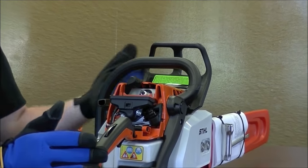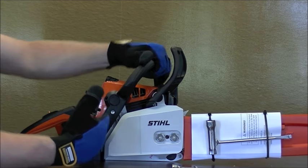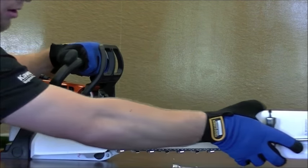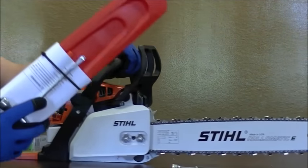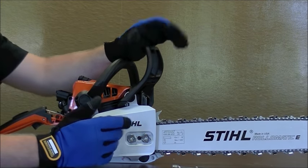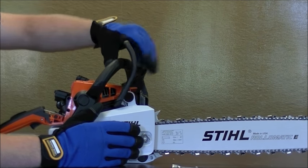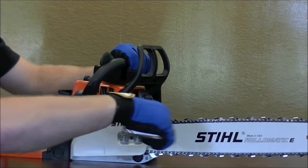I like to call it a dead engine — once there's no connection the engine will not run, there's no electricity. So next step in changing the chain, now that everything's safe and we can get our hands in there, we're going to remove the scabbard so we can get access to the chain. When changing a chain, I don't recommend engaging the chain brake, so we're going to pull that to the back position, allowing relief of tension on the chain.